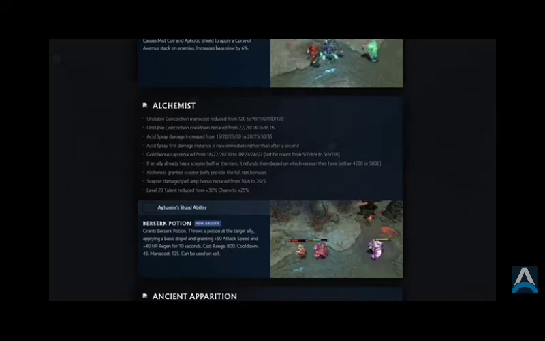If an ally already has a scepter buff for the item, it refunds them based on which version they have. Okay, so that's cool. So basically there's a reason to actually give people Ags, even if they already have an Ags, it just gives them sort of the gold back. Right, interesting. It straight up refunds them. So that's actually a big deal. You can basically give heroes gold now. That's a huge buff, actually.